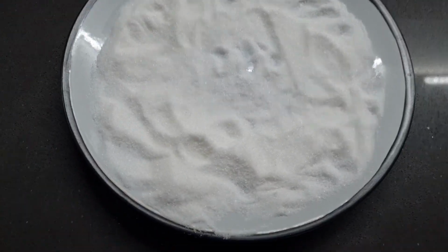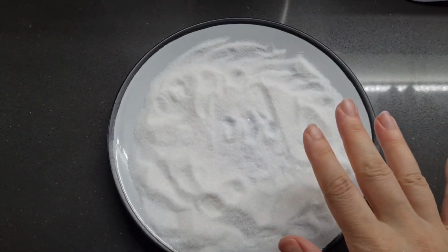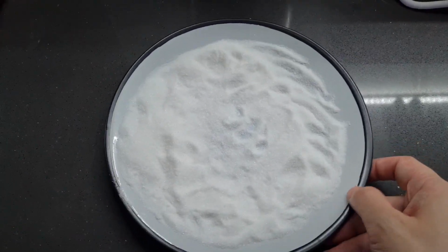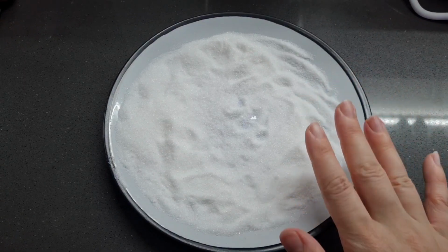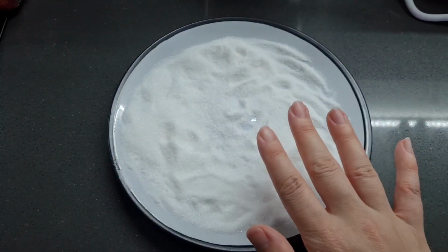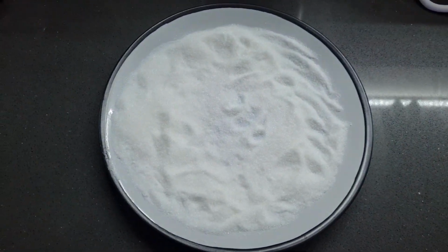Now over here we do have quite a lot of leftover sugar. I intentionally used too much because better too much than too little. I'm just going to use this to make a simple sugar syrup for coffee and cocktails. And I'm just going to weigh how much this is. And then however many grams this is, I'm going to boil it with an equal amount of millilitres of water for 3 minutes. That's your simple syrup done for coffees, etc.